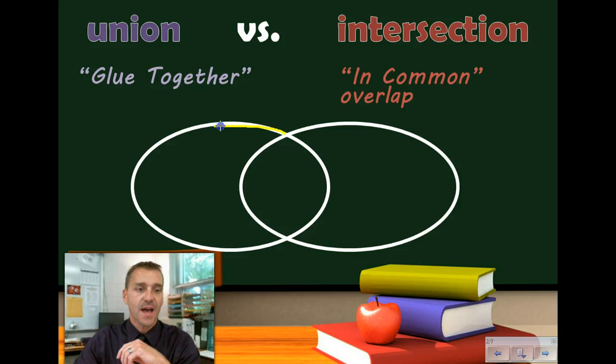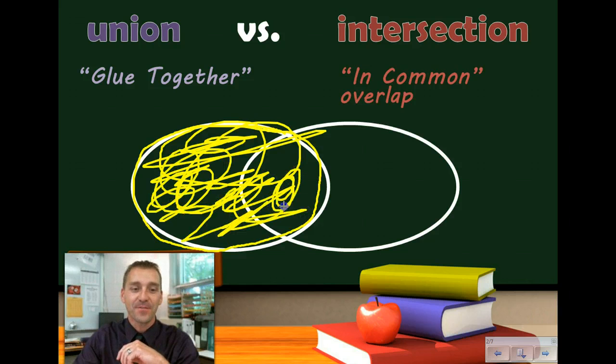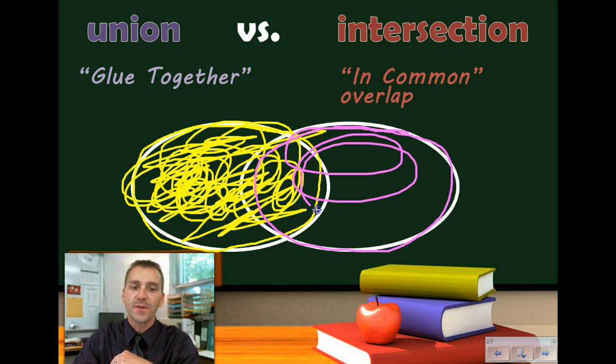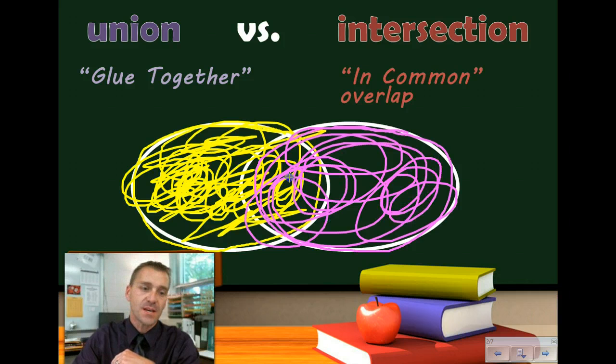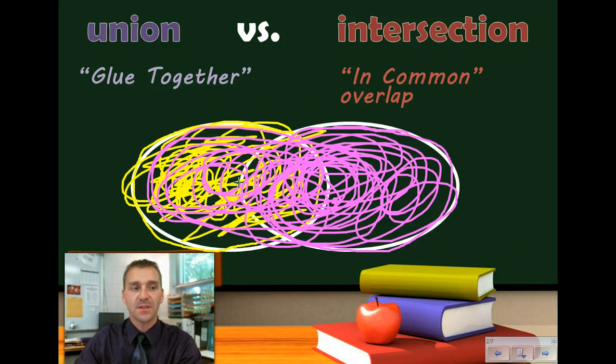When you take this set, we'll call it set A, and glue all of that stuff together. So everything that's in here, if I could highlight it, all of that stuff that's in that set, whatever it is. And then, let me change colors, you come over here and look at this set, and if you glued this whole entire set together with all of this stuff, it's everything that you see in both of these particular ovals. It's gluing together set A, or whatever it is, to set B, or to picture B, or whatever it is. So that's the union.